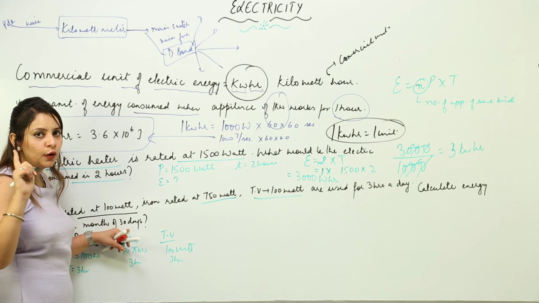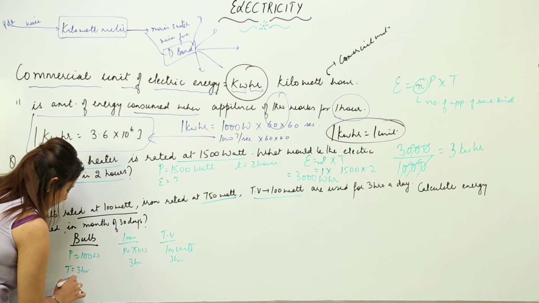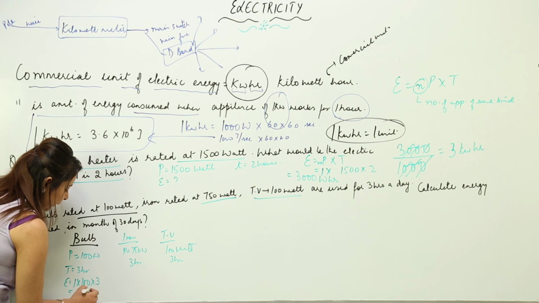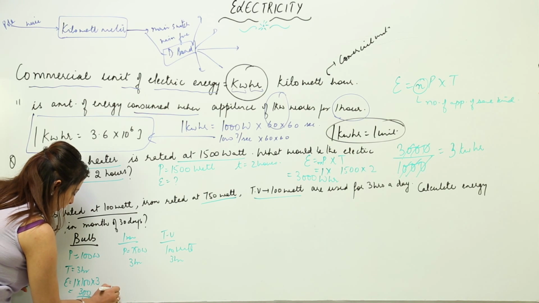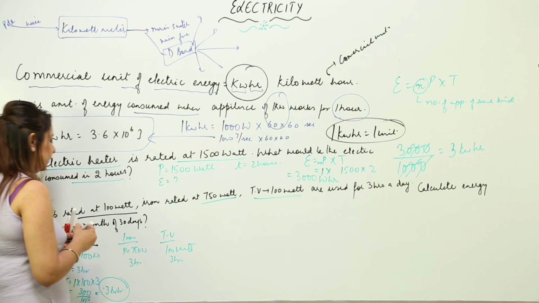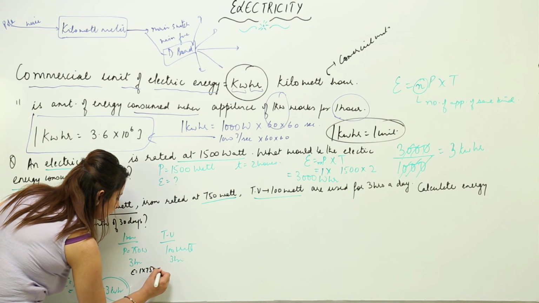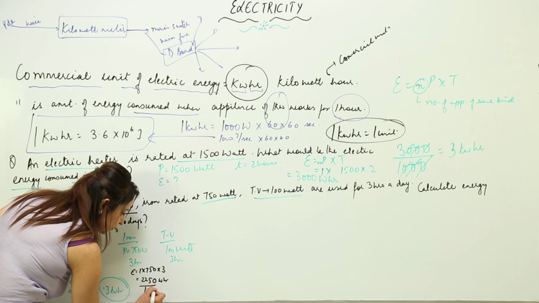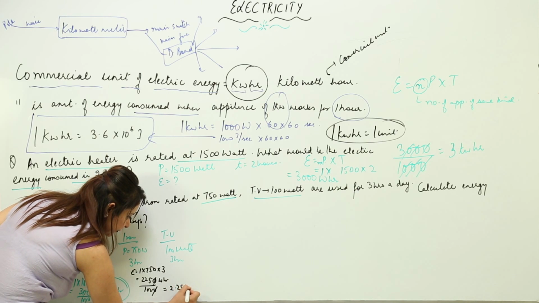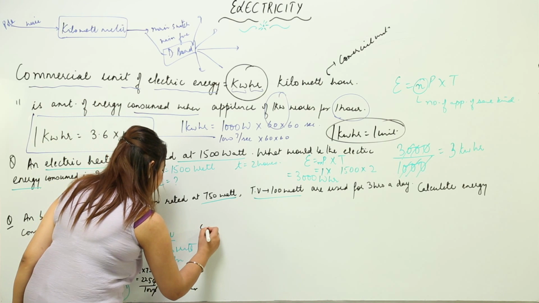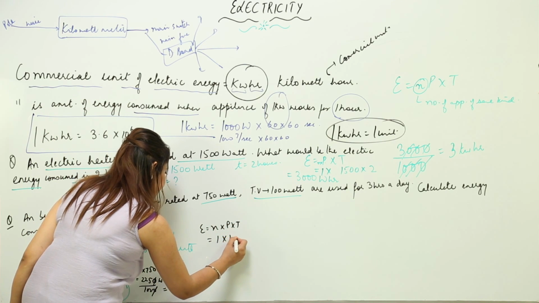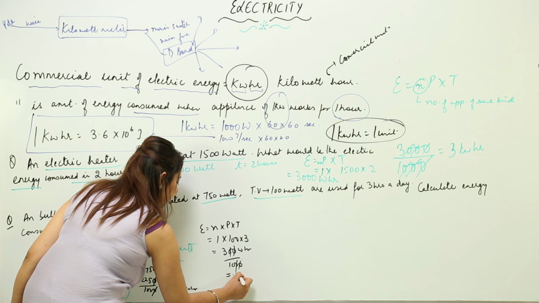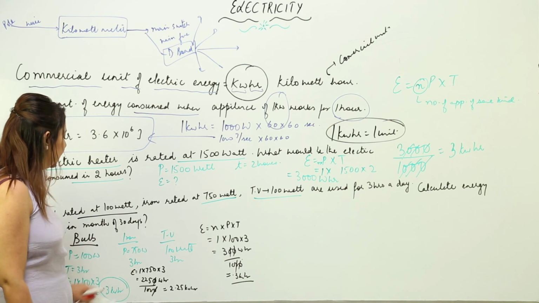First we take out the energy of 1 day. For the bulb, it is 1 bulb, power is 100, time is 3, which comes out to 300 watt hour, and dividing by 1000 gives 0.3 kilowatt hour. Same for the iron: E is 1 iron of 750 into 3 hours, so it comes out to 2250 watt hour, which is 2.25 kilowatt hour. Third, for the TV, E is again NPT, 1 TV, power 100, used for 3 hours, 300 watt hour, converting into kilowatt, 0.3 kilowatt hour. This is the energy consumed by the bulb, iron and TV in 1 day.